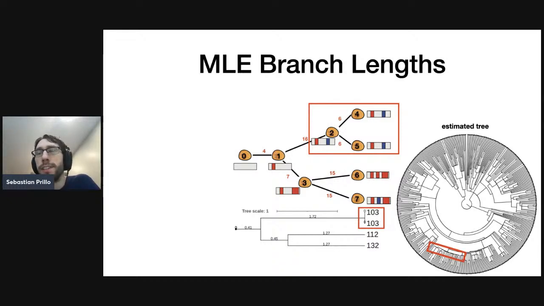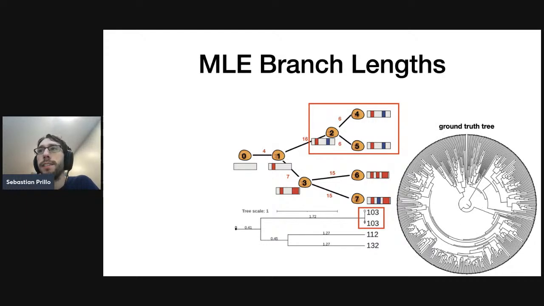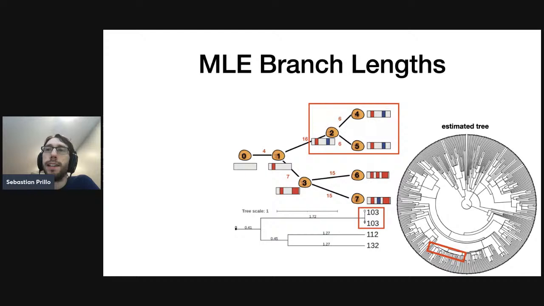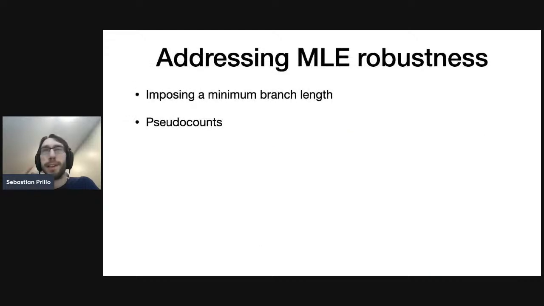And so what you're going to observe is that there are many parts of the tree where branch lengths are estimated as 0. So let me just toggle back and forth a few times so you can see this. You see this is happening in many parts of the tree. And this is a very common thing we see across a lot of trees, and it makes sense because if there are no mutations mapped on the edge, then it's pretty easy for the MLE to just greedily decide that it wants to make that branch length 0. And for some of these phenomena, we can prove it mathematically. It's a pretty general phenomenon. So how do we deal with it?